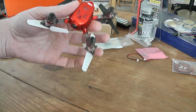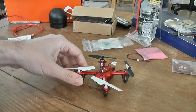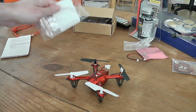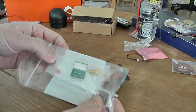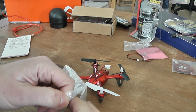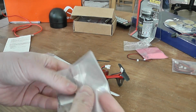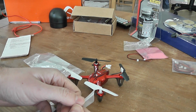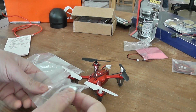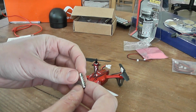In fact, I'm planning to transform this SYMA X11 into an FPV platform. So, I will use as a VTX this TX5823, taking it from RangeVideo, if I'm not wrong. Basically, it's a 200 milliwatts VTX. So in order to gain some weight, I will remove the metallic cover.